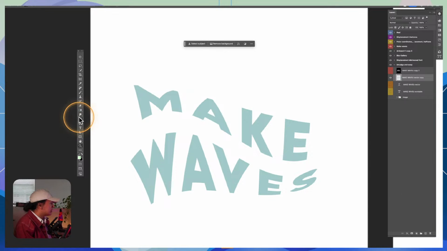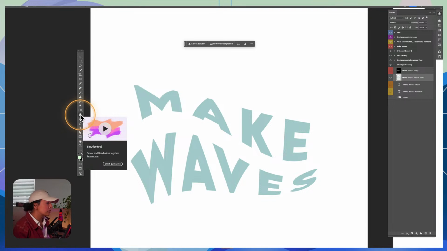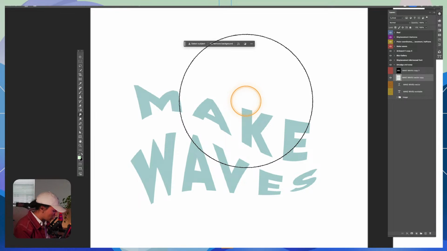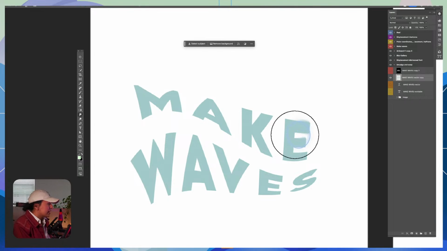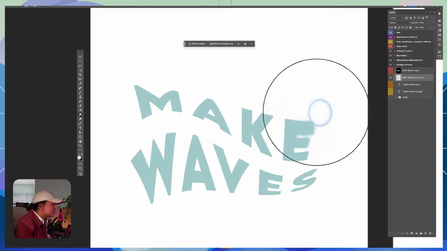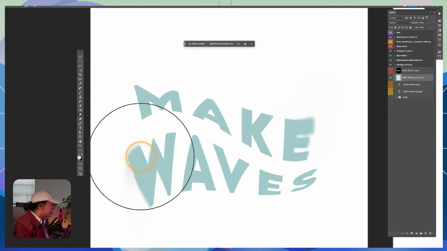And one of the things that I love doing is using this little tool right here that I often actually use for rasterized layers, but that tends to be like an image, not typography. But in this case, it's a perfect fit. So I'm going to create a smaller brush with the bracket here, and increase the sort of analog look to my waves, right? We can start really blurring the edges.